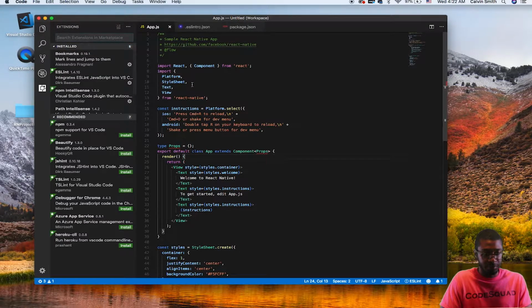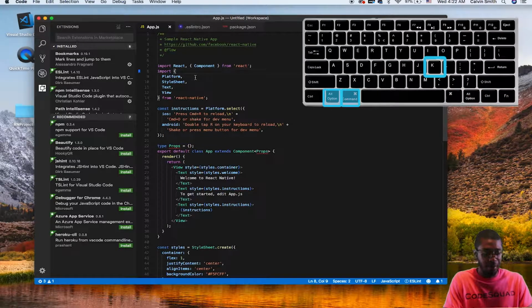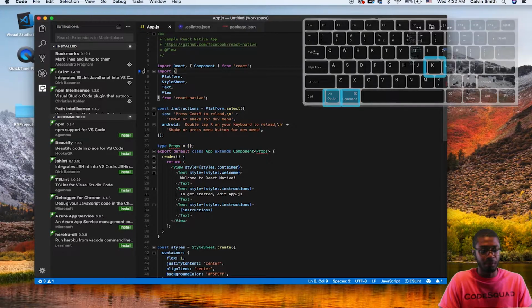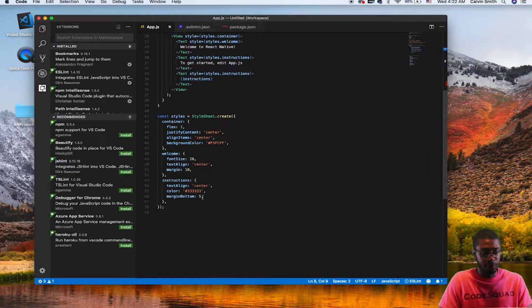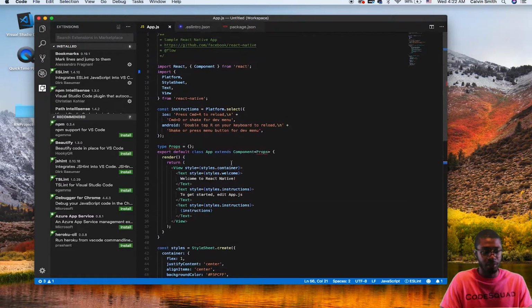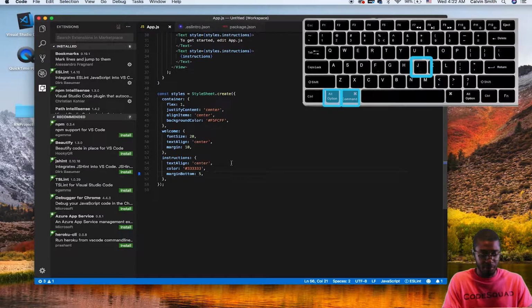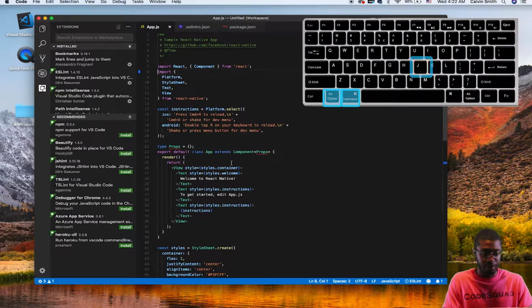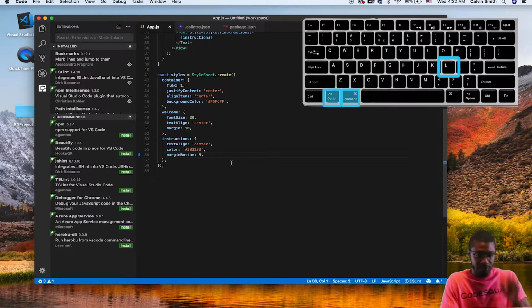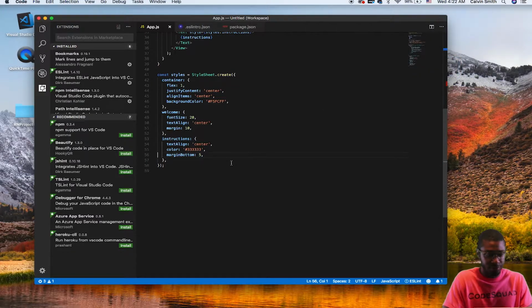However, I use Bookmarks because let's say we have something important right here. We can hold Option, hold Command, and press K, and it'll set this bookmark right here. We can also, let's say we have something all the way at the bottom of our screen that we want to remember. We hold Option, hold Command, and press K as well. And we can jump between those 2 lines. So we can hold Option, hold Command, and press J and jump up, or press L and jump down. So I think that's a pretty unique extension. So I use that one.